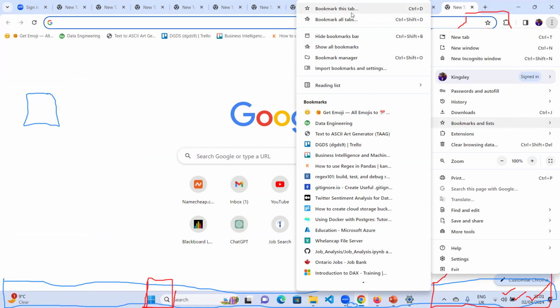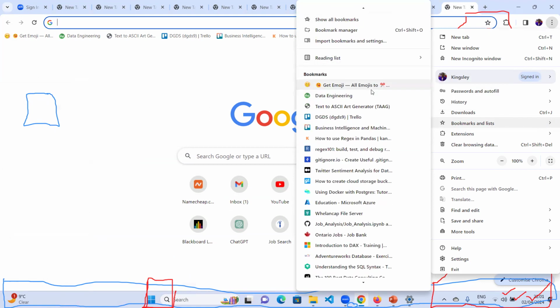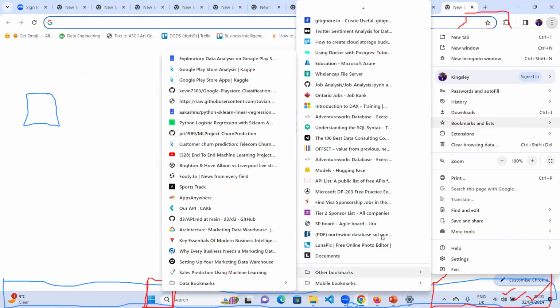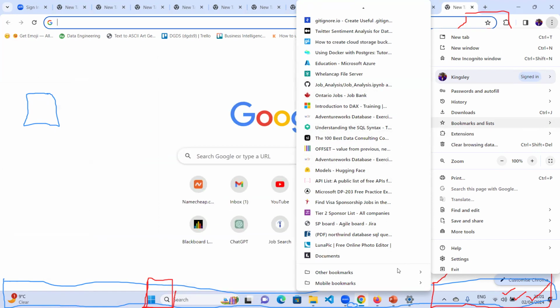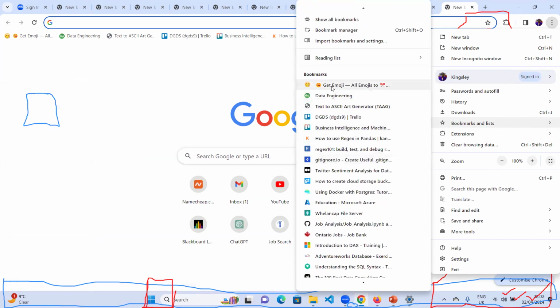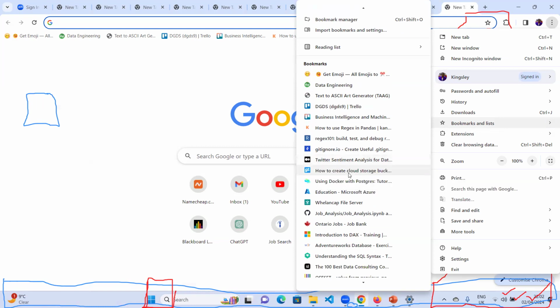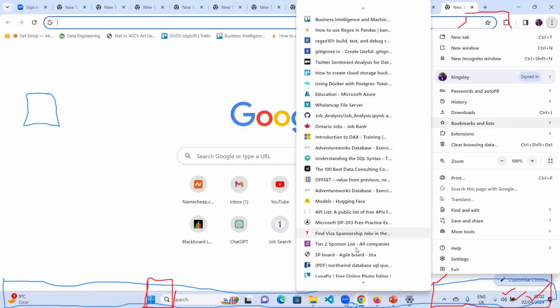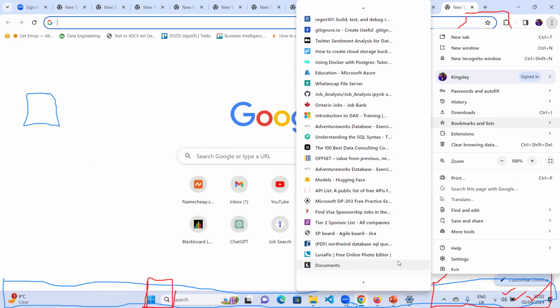Where did I save bookmark? I think it's not here. This is mobile. So I think this is where I actually saved it. These are some of the things I have marked. Okay, it doesn't look like it's here. I just need to look for it.